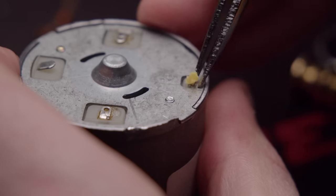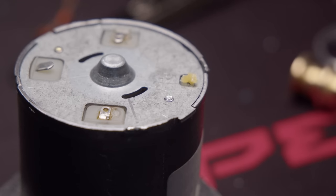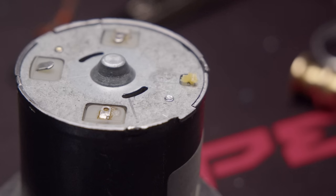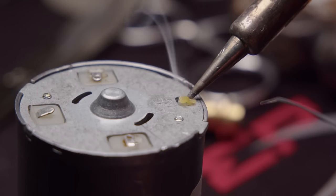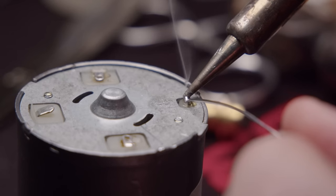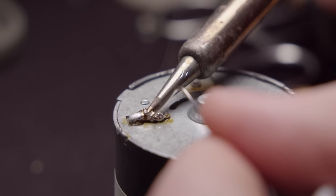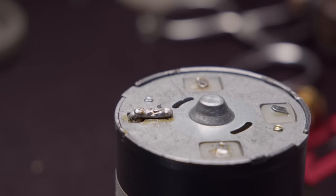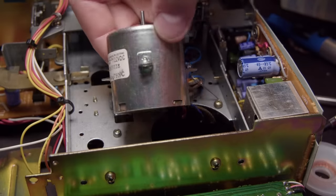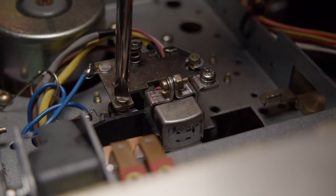What I'm showing with this motor is like half of what I actually did - I think I took this thing apart three or four times trying to get it perfectly working. My original plan with the broken tab was to just get some solder on the end of the metal sticking up. Getting some flux to help with that, and luckily the solder actually grabbed onto that pretty easily - I managed to get a little bead of it there. My next plan was to just solder the old tab back on, but it wasn't going well. I think my problem was the soldering iron was too low a temperature and it was just sucking the heat off into the chassis. So I eventually just got rid of that tab entirely and just soldered all the wires directly to that little bit of solder there. That seemed to work fine.